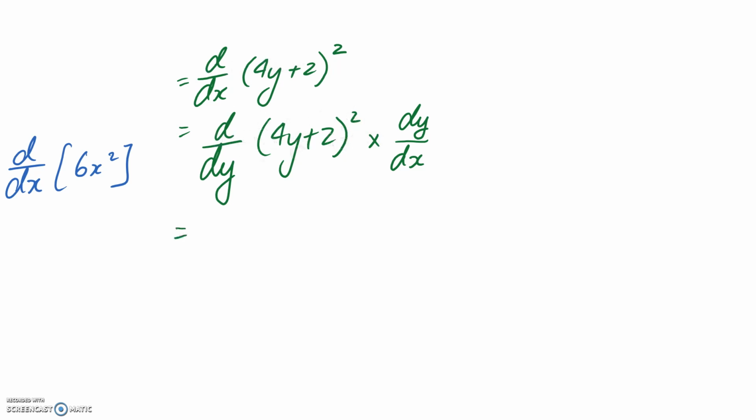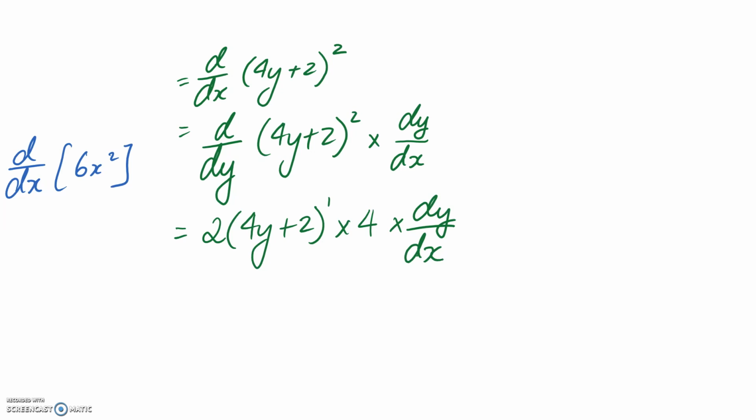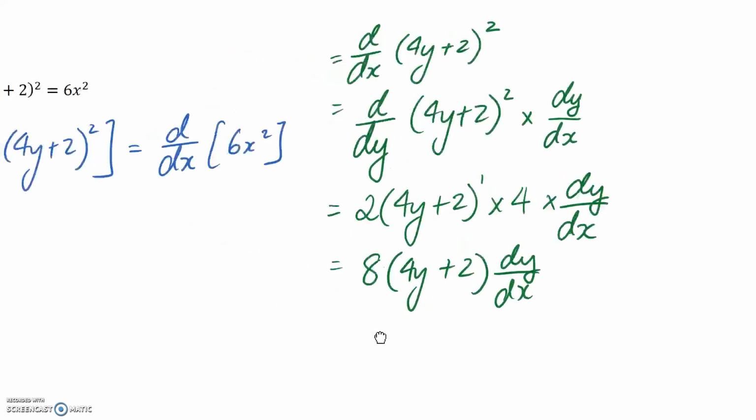So the derivative with respect to y here, it's going to be 2 times the front number, which is 1, write out the bracket, minus 1 off the power, so that leaves us with 1, multiply by the derivative of what's inside the bracket, so that's just going to be the 4 in front of the y, the 2 just disappears to 0 for the derivative. So that's this part here accounted for, and then we just have this dy dx on the end in order to make it the derivative with respect to x. Okay, and if we wanted to, we could clean this up, and that would be the derivative with respect to x of that part of our function. So let's go back and put it in.